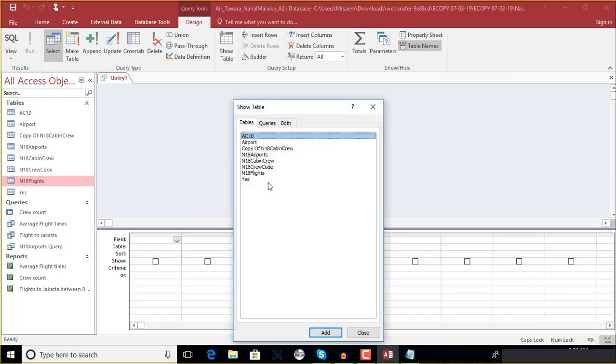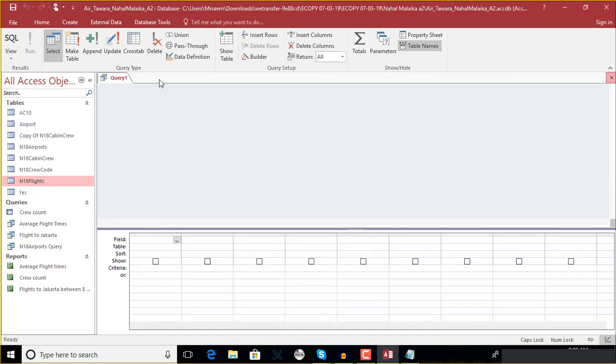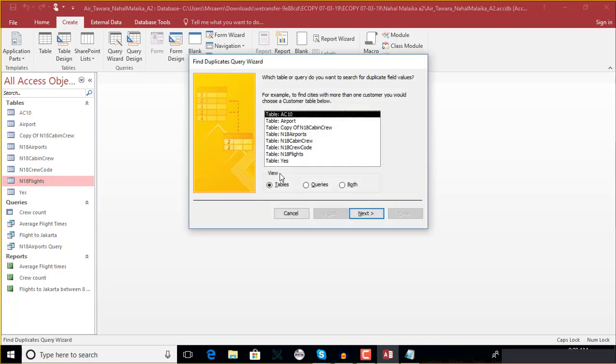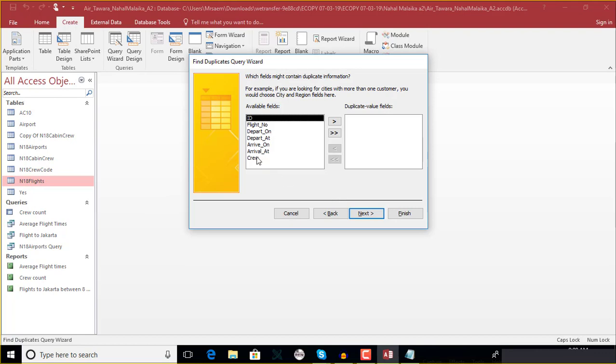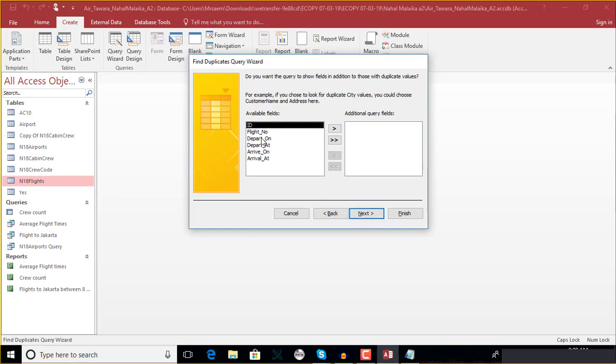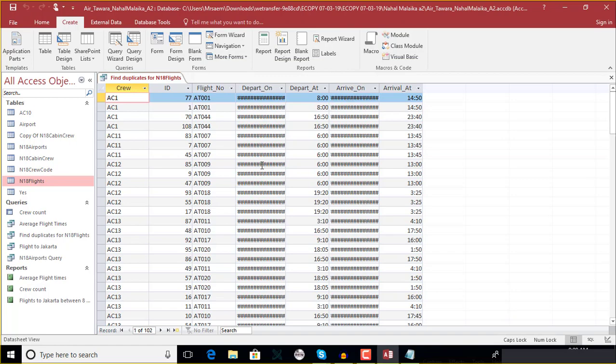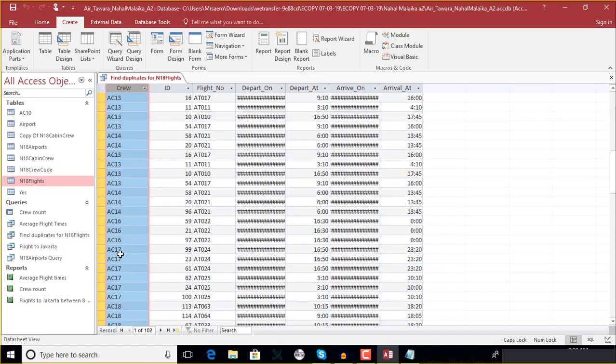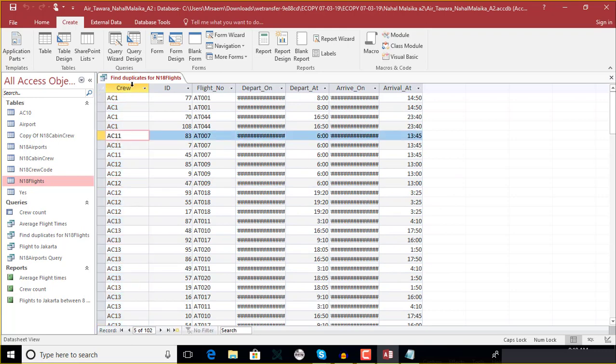This came in the past paper. An examiner came up with a very good question. So I'll come to duplicates. This wizard creates a query that finds records with duplicates. It will ignore the single value. So I need to use NET flights and I need to find in the crew. Agree? Right. And do I want other fields? Okay, fine, I want other fields to come along. What you will see is that I don't see that one single entry; it is not there. Now, why is it important?